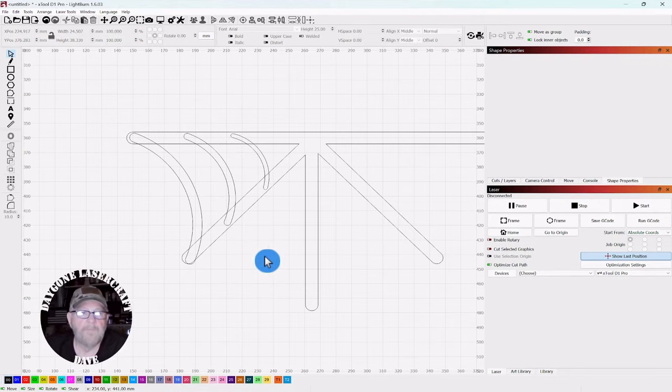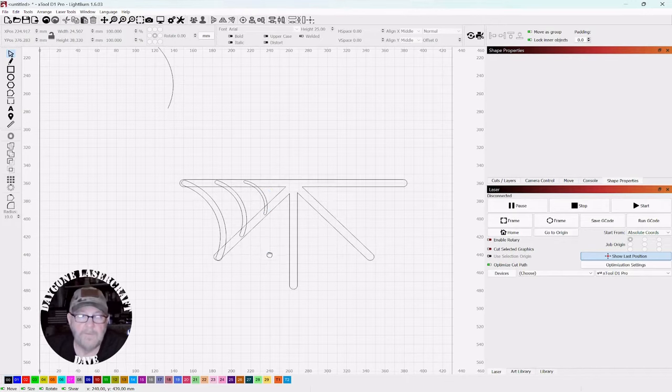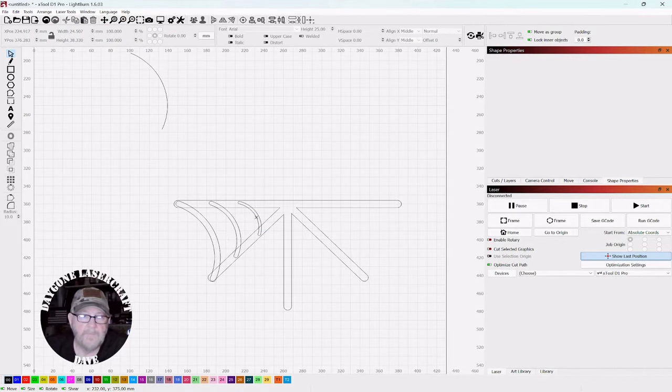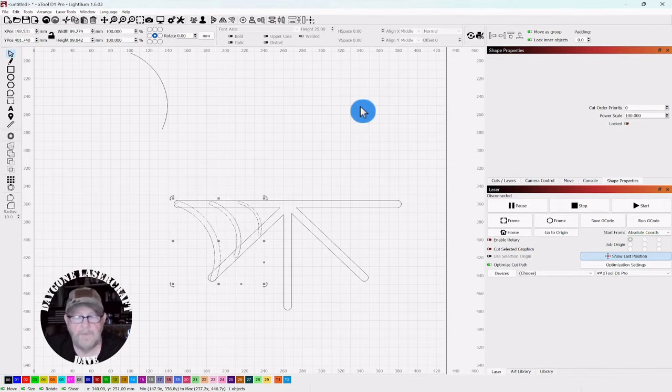All right, so now we want to group these together. We could just weld them all, but we want to take these and duplicate them over here. So select one, shift, select the next one, and continue to hold shift and select the next one. Then you can go up top and group together. And then we can duplicate, and we can shift control H, and then use your right arrow keys. And with any luck, this will get close to where we need it just by moving it over. And I'm calling that good.